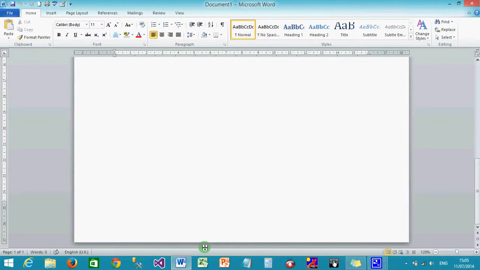There is another scroll bar called the horizontal scroll bar. This scroll bar currently is not activated because you can already see both sides, that is the left and the right side of your page. The horizontal scroll bar will only be activated when you zoom into your page and therefore you need to scroll to see the left and right side of your page.